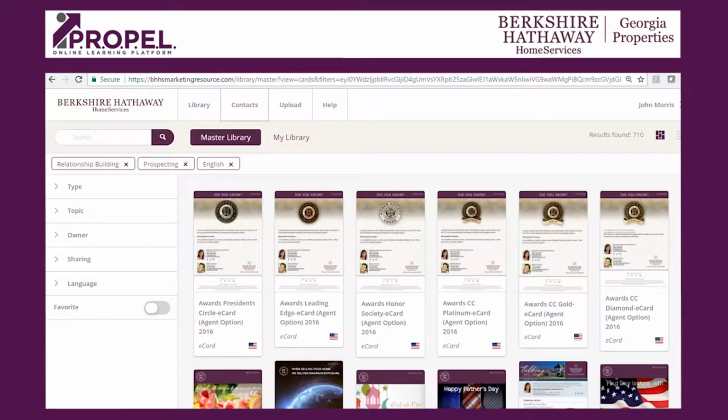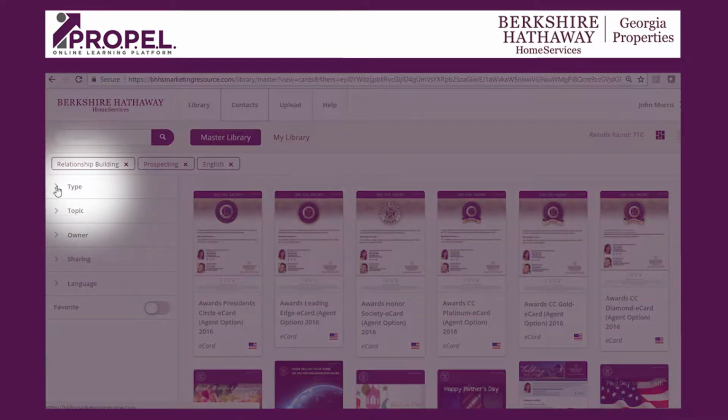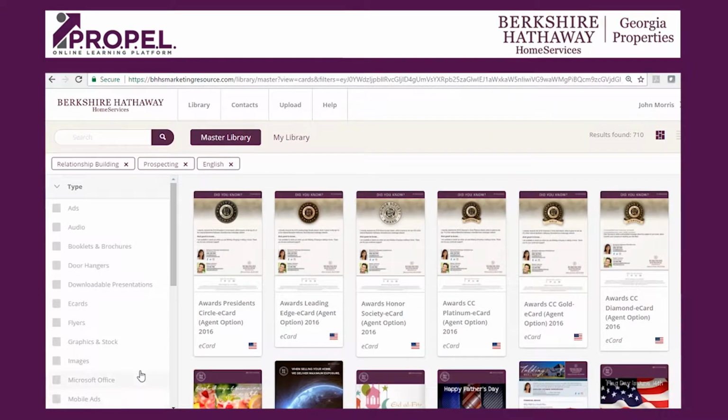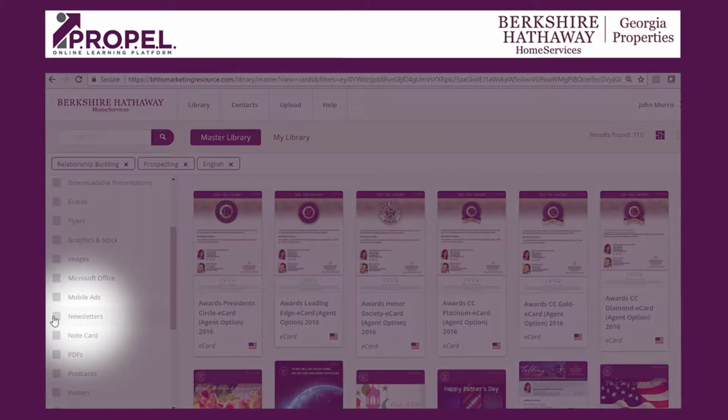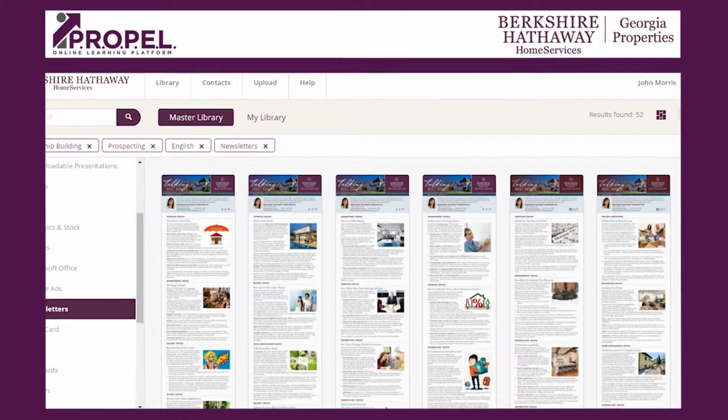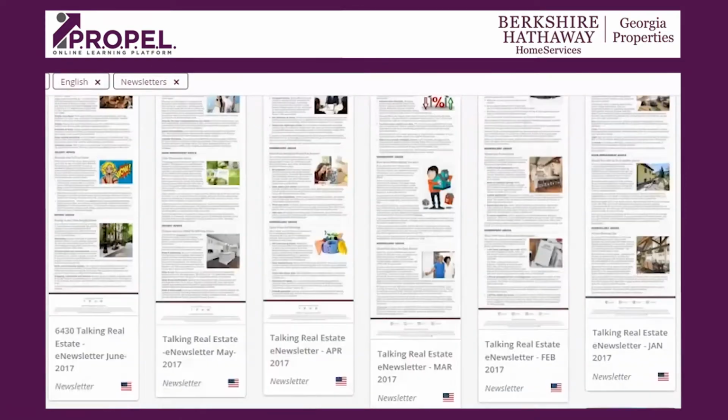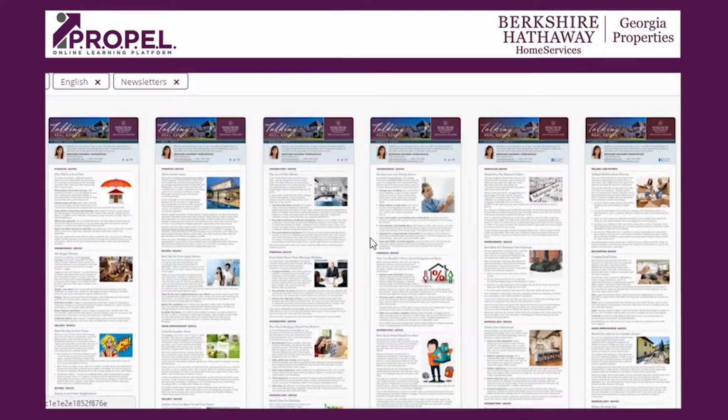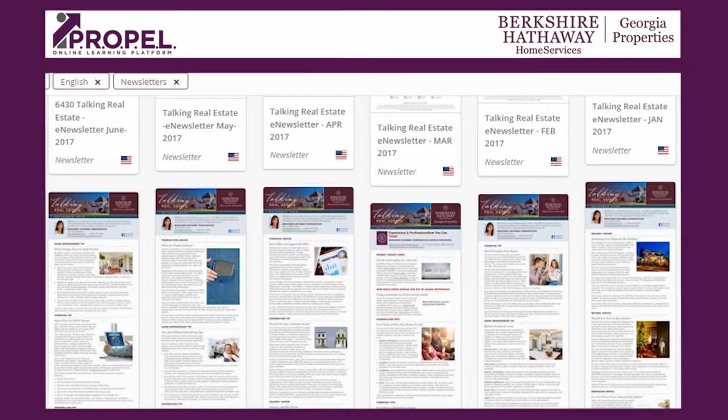So once you get in here and you've created and uploaded your contacts, you're going to come over here to type. So what we did is we went to Master Library and came down here to type, and then selected down here under type newsletters. And then what's going to happen is all of the newsletters are going to populate. Now, you can add people to your newsletter group, but you can set these newsletters to go out at a certain time. The brand puts up 12 newsletters with great information, lots of colors, and you will see that there's different months, so they've got different ones out here.